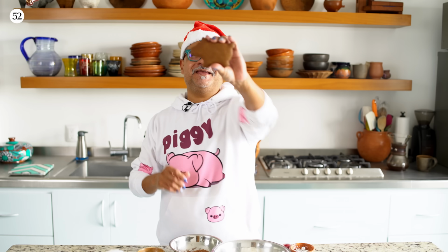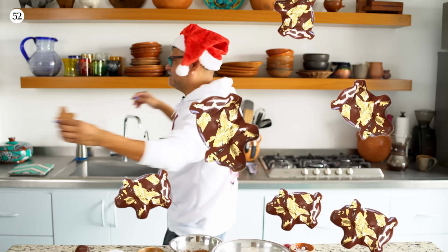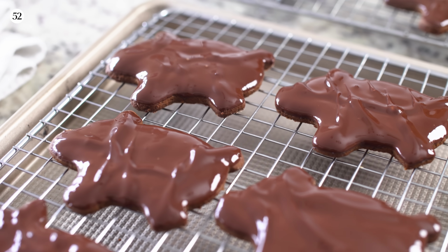Testing 1, 2, 3. It's holiday time and I'm sweating. Happy holidays! We are making piggies! Yes, that's right. Nothing says holidays like piggies. And as you can see, I'm all decked out in my pig paraphernalia and also holidays. So we are making marranitos or cochinitas. Depending on what part of the country you are in, we're making little piloncillo gingerbread pigs. But the version that I'm gonna make for you today is chocolatey pigs.